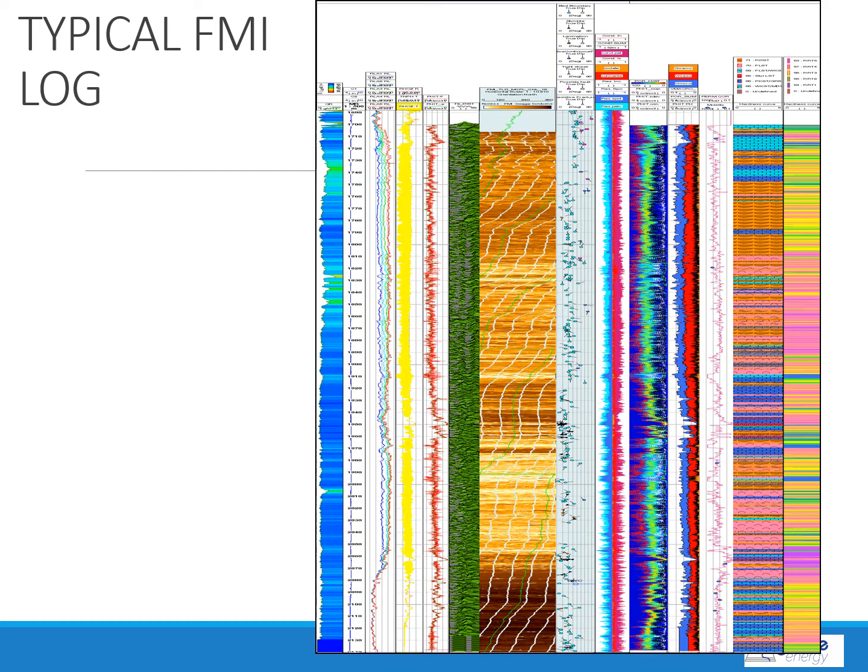A typical log through the Luconian shows a low gamma ray in track 1, high separation of the resistivity logs in track 3, and abundant meso-macro porosity from the NMR in track 6. Chaotically orientated dips at an angle of 20 degrees represent the crestal sigmoidal bedding, and fractures can be seen in place in track 8. In the facies log in track 13, the pink floatstones coincide with the more resistive image, and the orange facies interpreted as rudstones represent a medium resistivity, and the dark blue packstone grainstone and the turquoise wackestone packstones are coincident with the more conductive image.